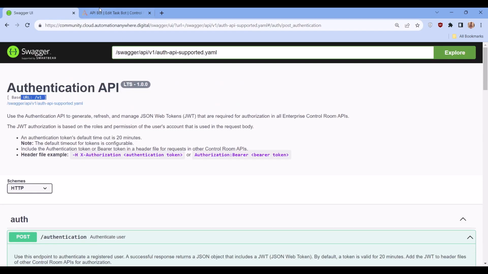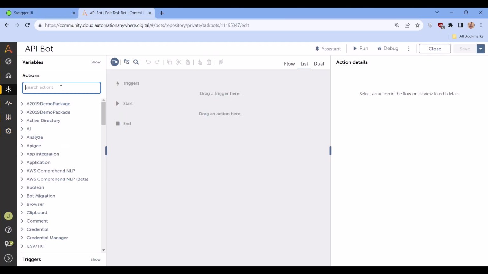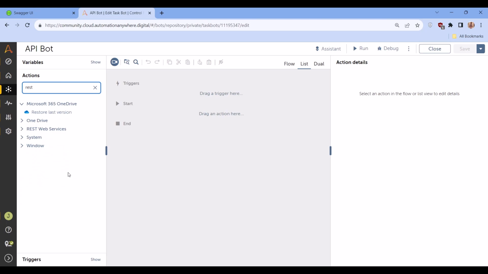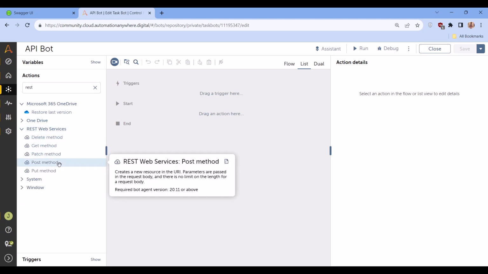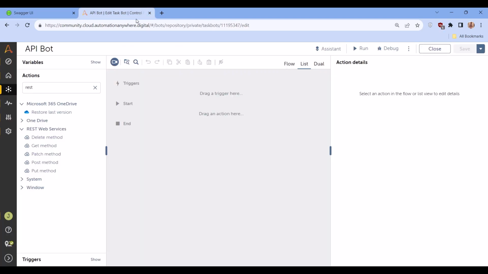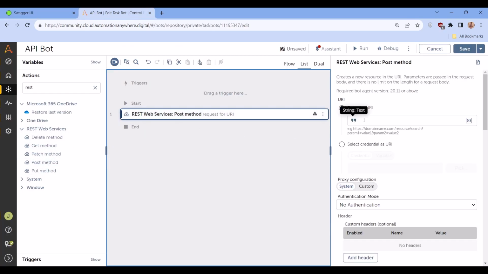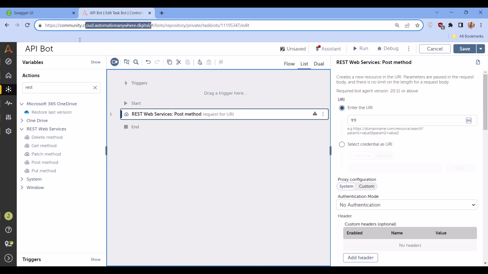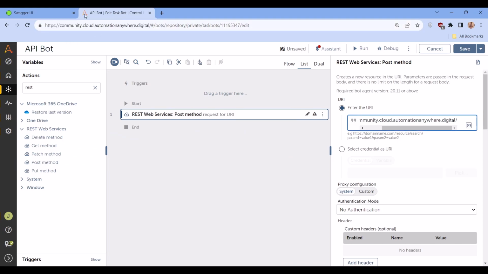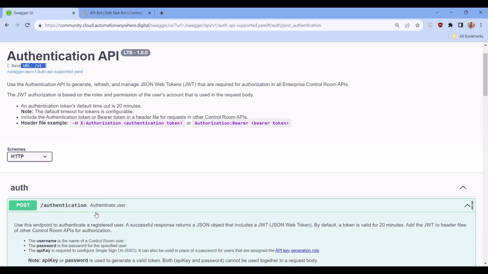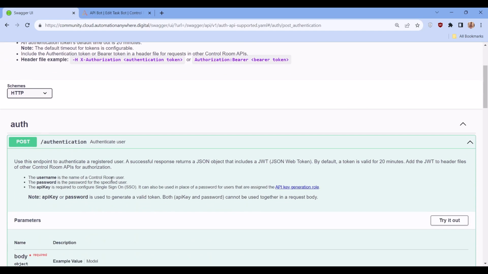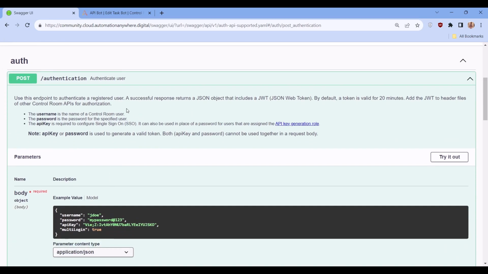This is our base URL, and it's a post method, and then we need v1 slash, we want to get the token for the registered user.